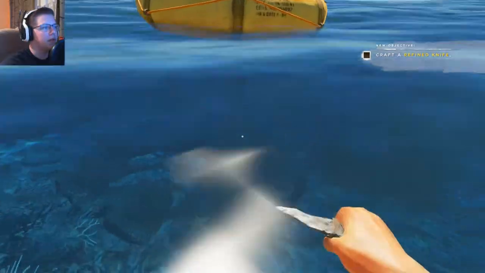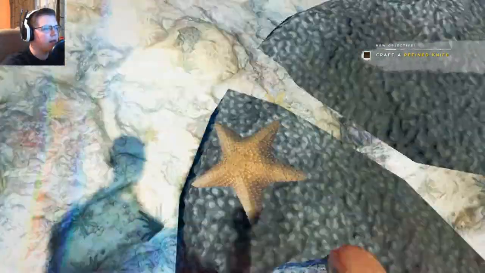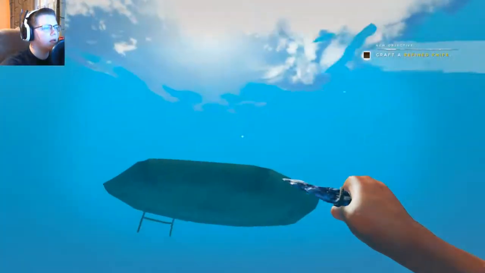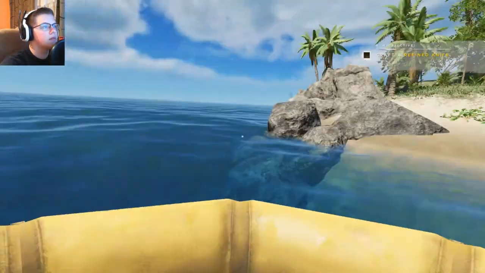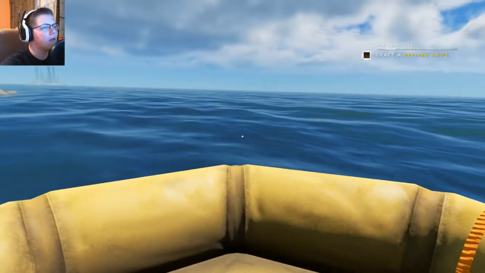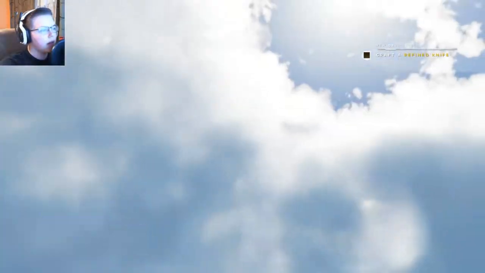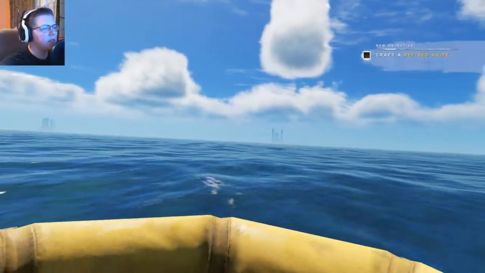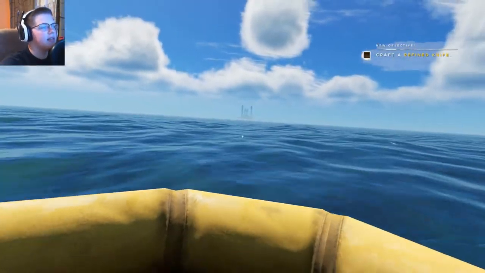Let's go to another island, see what else we can find. Ooh, starfish. Can we hit it? No, apparently not. Let's get back in the boat. Okay, I guess we'll head over to that island right over there. No. Let's go that way. There we go. Now this might take oh, whoopsies. This might take forever to get there, but honestly, the sight isn't that bad.